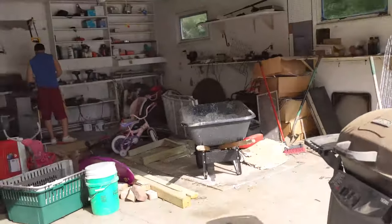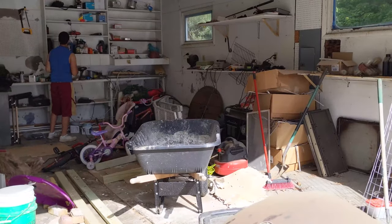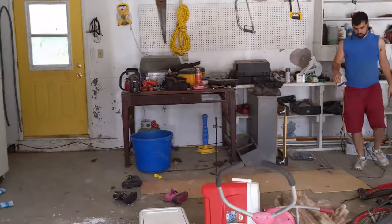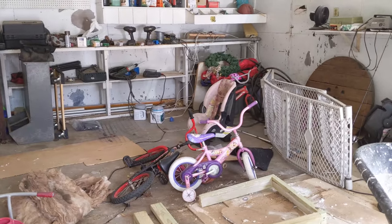So I didn't even really want to show a before picture of our garage because it got pretty bad, but I'm going to show you because who doesn't have a messy garage? I mean, everybody has messy garages, right? We're not the only ones. So here you go. Here's the garage. So we got a lot of stuff we need to get rid of and a lot of organization that needs to happen with tools and stuff, but the idea is that we'll be able to have the dogs or the puppies in here.